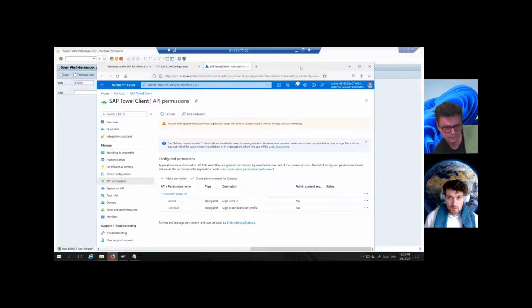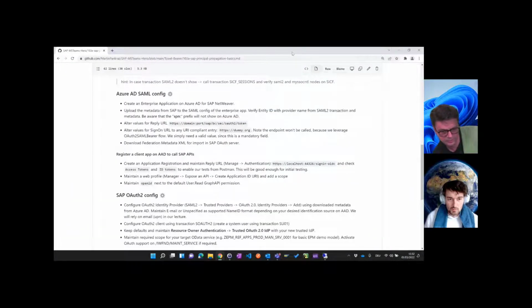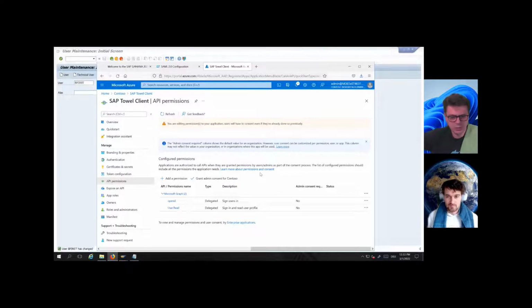So let's quickly check the description to see where we are. For the reply URL, we need this. And on the web profile, also an application ID URI. We built authentication now. Now we are building authorization over OpenID. Correct? This is a combination of. Okay. Very true. So now I forgot where I wanted to go.